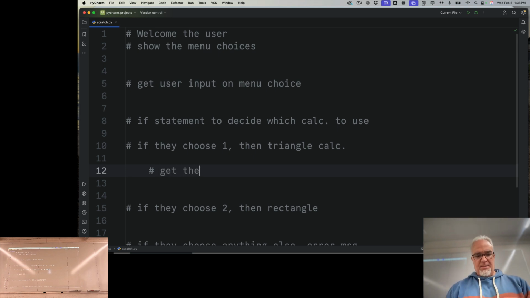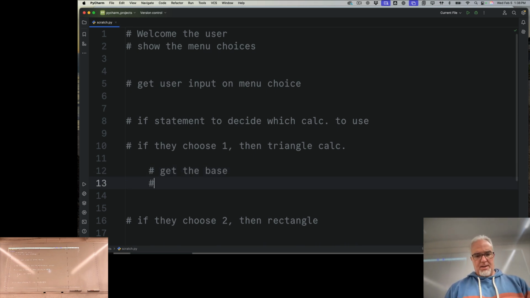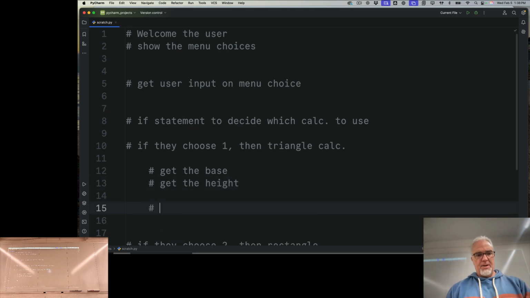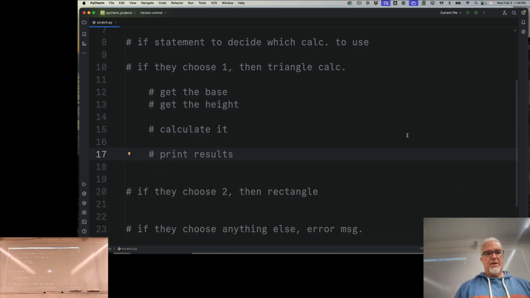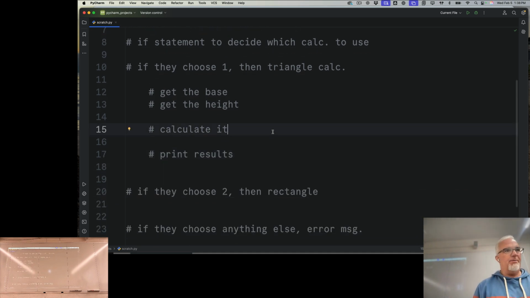So I'm going to get the base, get the height, calculate it, and then print results. Yeah, so that's the calculated part, right? Base times height times 1/2, or 0.5. So there's one.